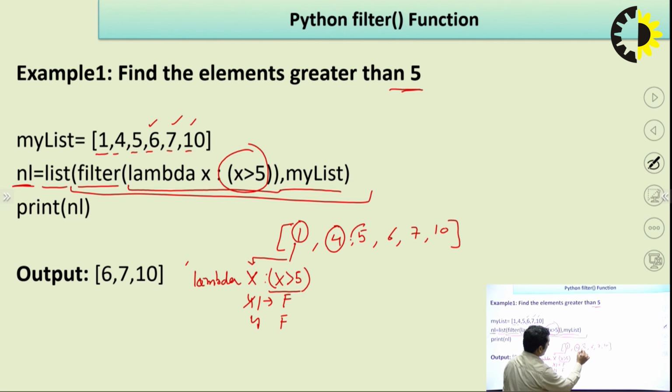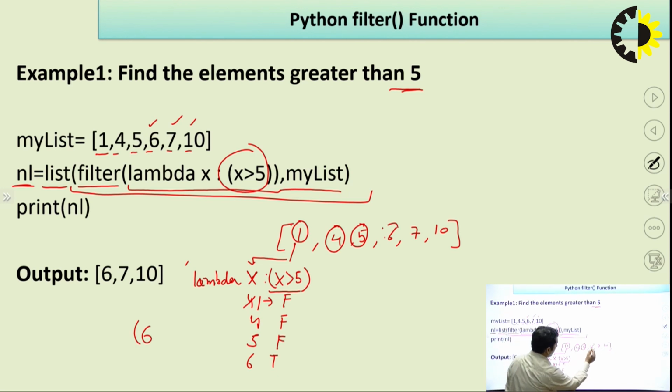Next, 5 is greater than 5 is also false. Then for the next element 6, 6 is greater than 5 is true, so this is added into the iterator, means 6 comes into the iterator.